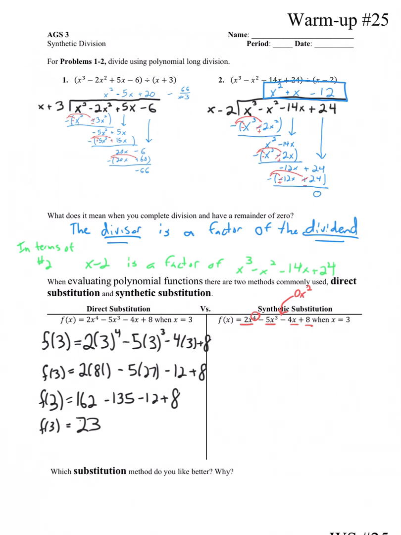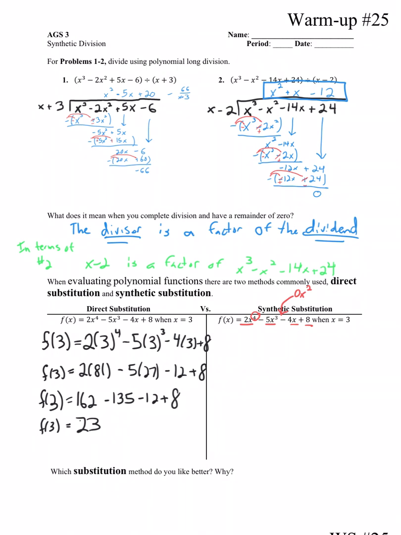squared. Wait, Mr. Street? Yes. Sorry to interrupt you. No, you're fine. I got 47 on the direct substitution. Okay. I end up with 162 minus 135. Mm-hmm. And then minus 12 minus 8, or plus 8. Minus 12 plus, okay. Yeah, my mistake. Okay, no, that's fine. That's fine. Just all the terms, yeah.